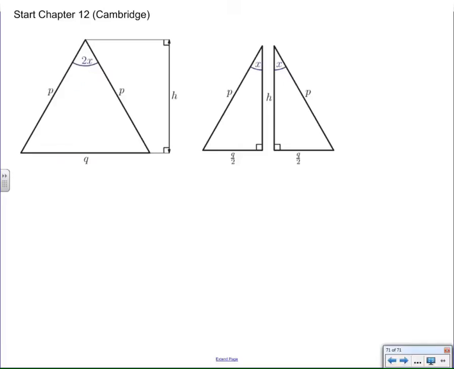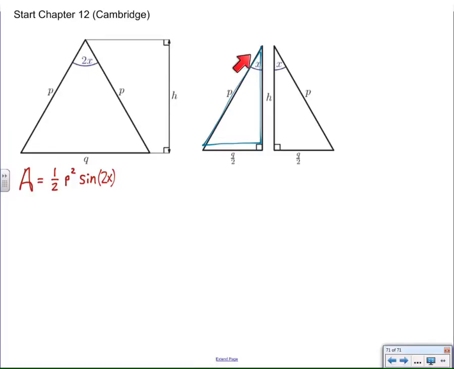Well, if you take note of the previous formula we just learned, that if you have two sides and the angle included between those two sides, side, angle, side, you can calculate the area as 1/2 the two sides multiplied together, p times p is p squared, times the sine of 2x. But I would like to explore the area of this triangle in another way. I'm going to take the isosceles triangle and cut it in half. That way the length of the base of half the triangle is q over 2, and the height is still the height, but then the angle is now x instead of 2x.